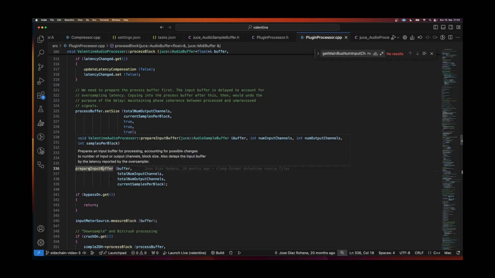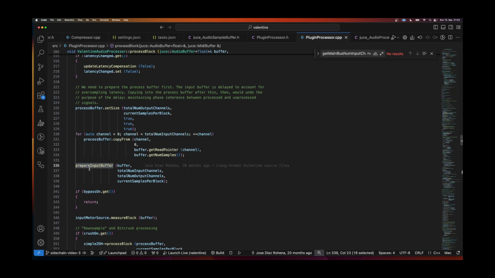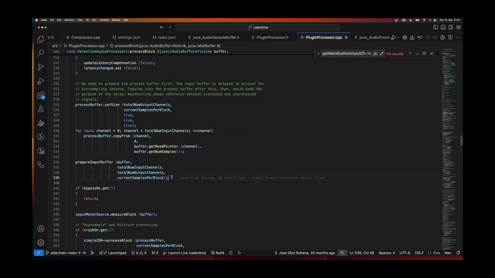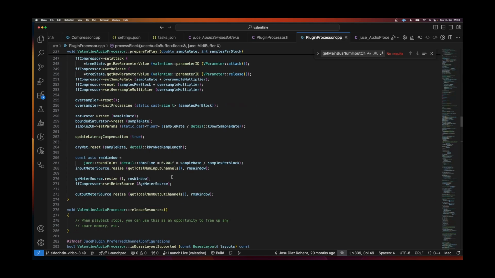What do we do here? Prepares the input buffer for processing, accounting for possible changes to the number of... yes. This is meant to handle cases where the buffer received in process block is in fact different from what was reported by the host in prepare to play.